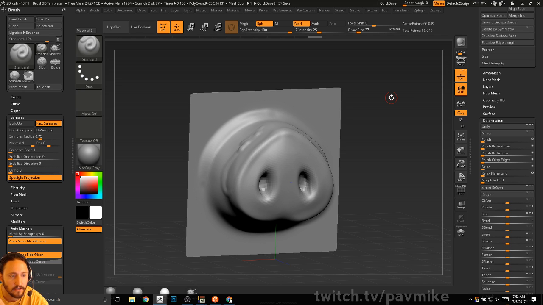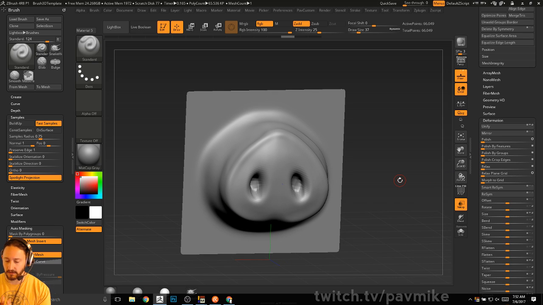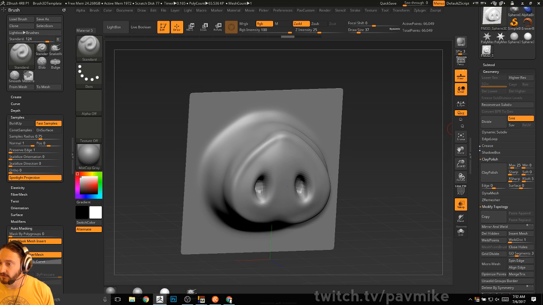How would you make a branch with a vector displacement brush, or is it too much? Really depends on how much, because all it's really doing is taking this underlying geometry here and displacing it. So if you start going this way and then out and then up and then out again, it's only how much your brush can handle, or how much your geometry can handle.